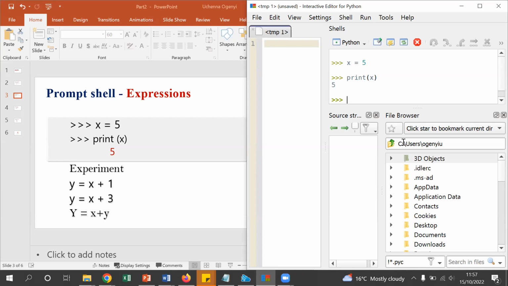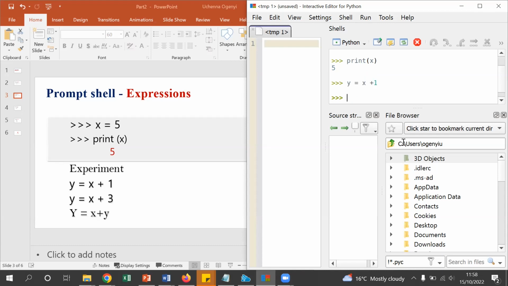All right. So now let's also work with that value x. The value x is still in the memory. Use y is equal to x plus 1. We know that our variable x contains the value 5, and when we add 1 to it, it will be stored inside the variable y.